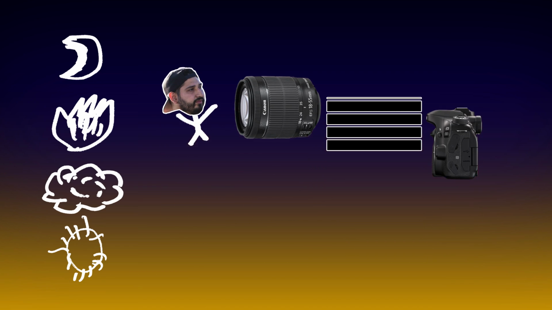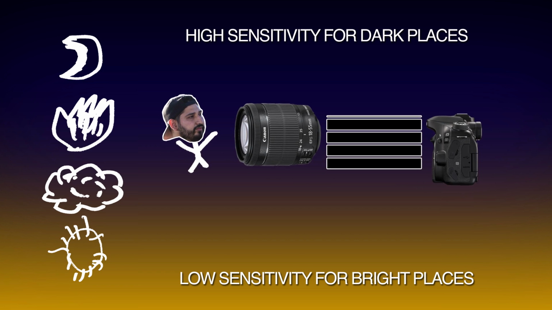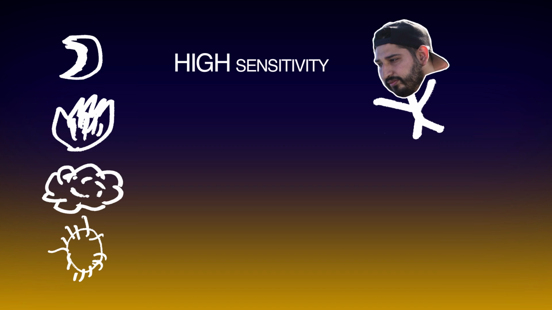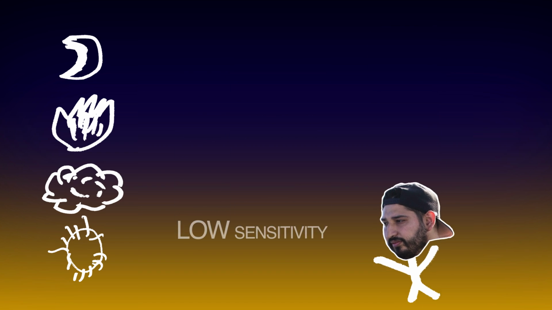Based on how bright the environment is, you have to set the camera to the right amount. Have you ever been inside a dark place for a long time and then you go outside for the first time and your eyes hurt because you're blinded? That's because your eyes are adjusted to nighttime. And then it takes a second for your eyes to adjust to the sun. It's like a lens.